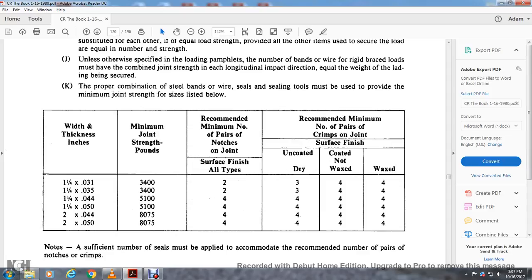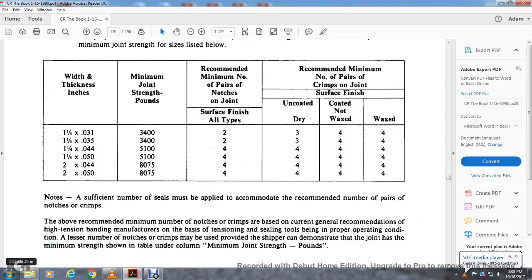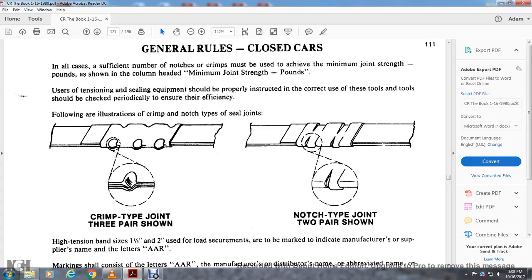A sufficient number of shields must be applied, accommodating the recommended number of pairs and notches for the crimps, over the recommended minimum. The number of notches and crimps is based on the current general recommendation of the tie tension band manufacturer, with the tensioning and sealing tools in proper operating condition. The number of notches and crimps must be used for proper shipping to demonstrate the joint has the minimum strength shown in the table under the column minimum joint strength, pounds.